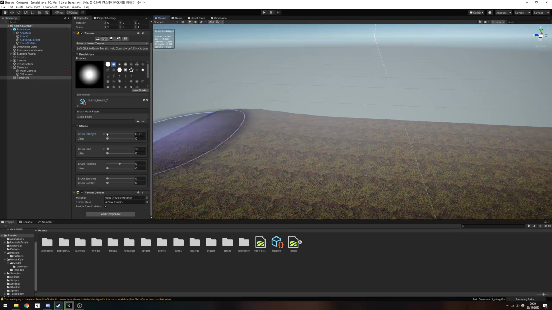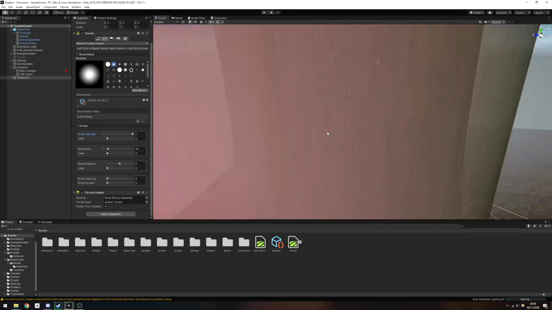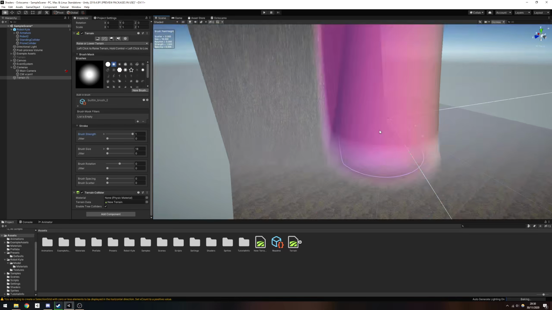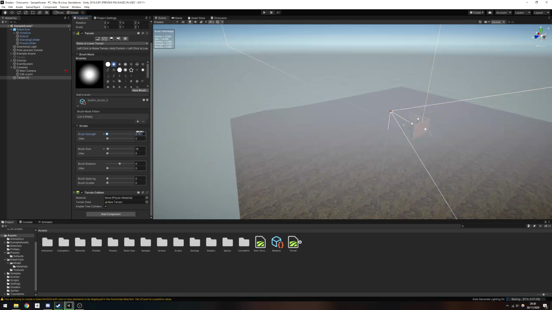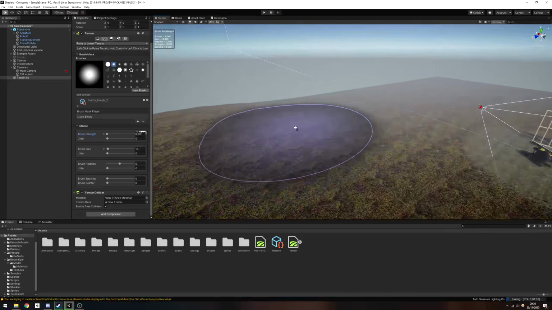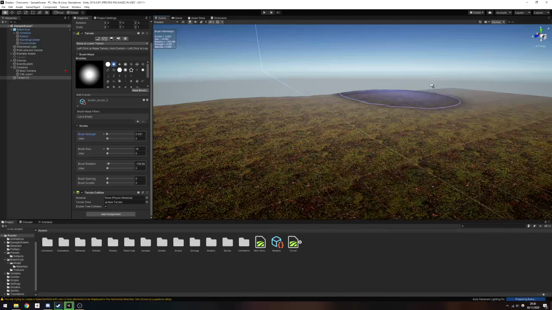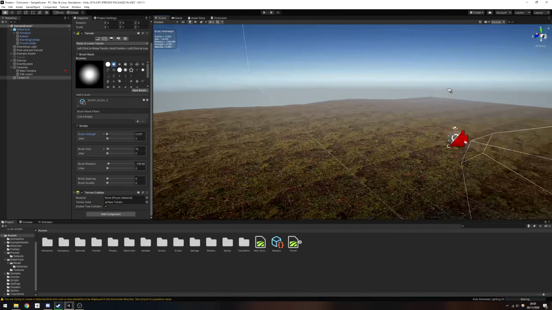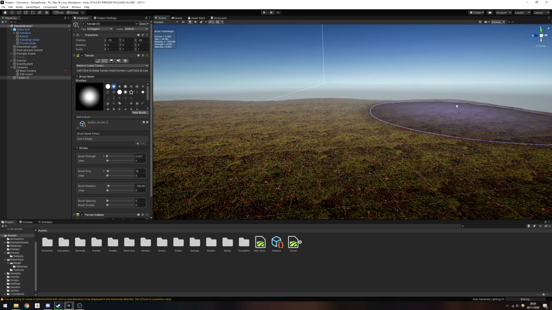So don't set really big strength values and just go, you know, if you did this, obviously that's an extreme example, but it obviously looks really, really stupid. The way you usually modify terrains is by setting really tiny values on brush strength and just kind of edging along, making little hills here and there, because if you go along and make massive hills, then it'll end up looking really, really silly.